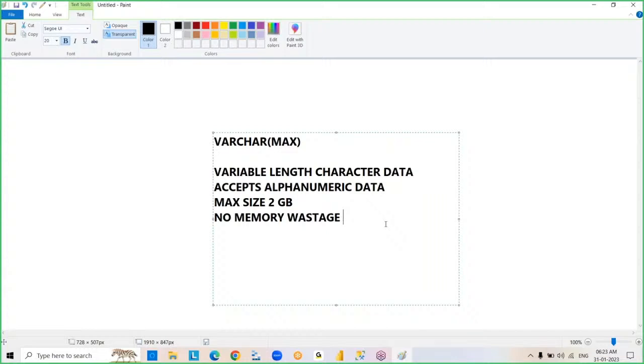No memory wastage, but the only difference is the max size of 2 GB.